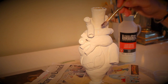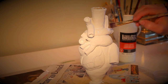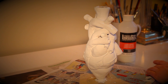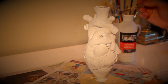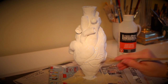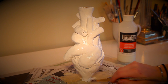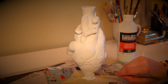And I painted it on rather than pouring it on because I didn't want it to pool up anywhere, and I wanted to make sure I got it in all the little crevices and sections where the arteries meet against the base. If I didn't seal this with something, water would ruin the paint and possibly the clay. So this step is probably the most important of all. And because I'm a bit extra, I painted a nice thick second coat just to be sure.